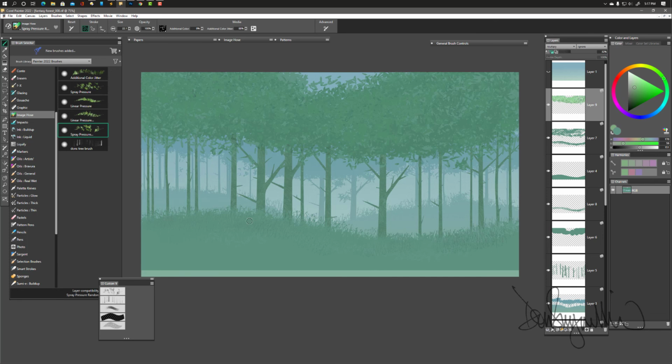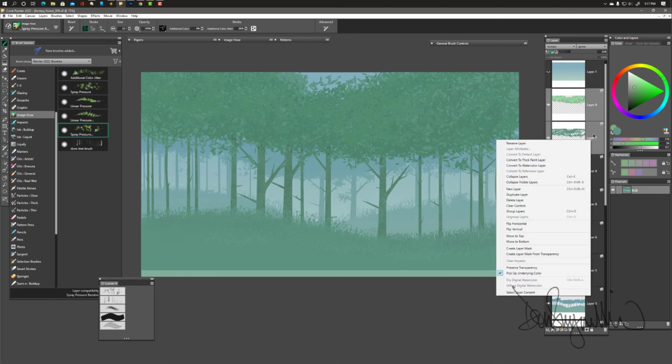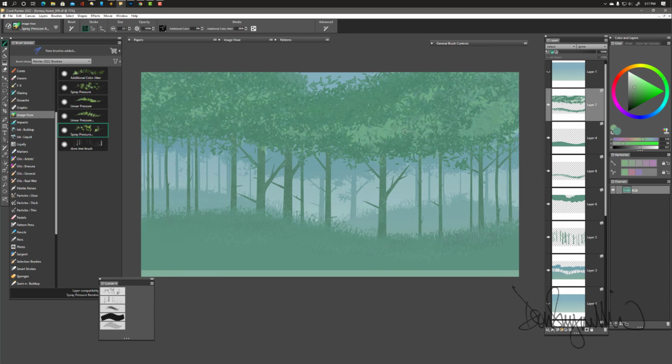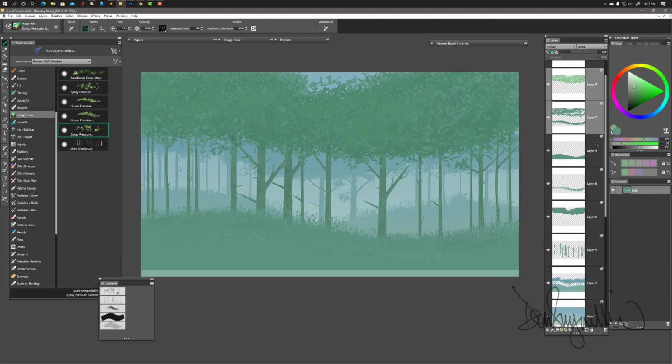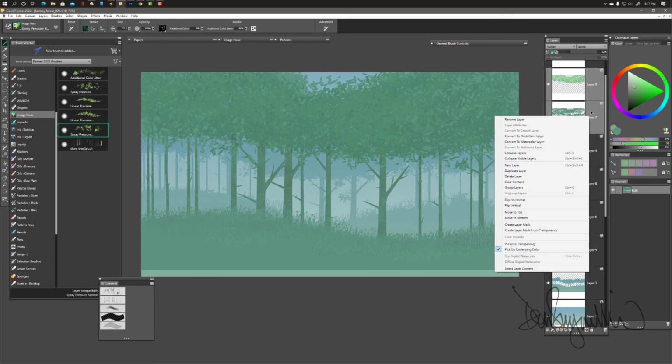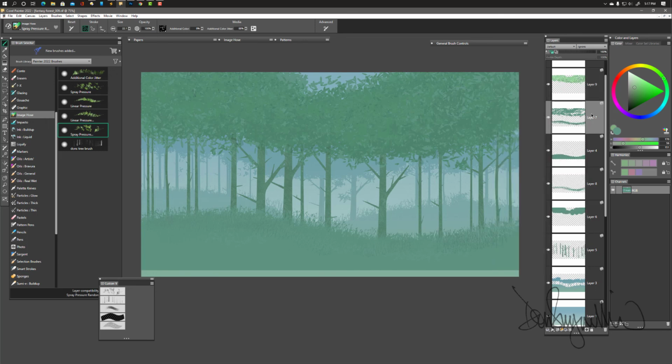I'm not going to worry about this right now, so I'm going to go ahead and Control-Alt-S, and then I'm going to take this layer and this layer and collapse those. And that's what I was afraid would happen. So Z, and just going to group them.